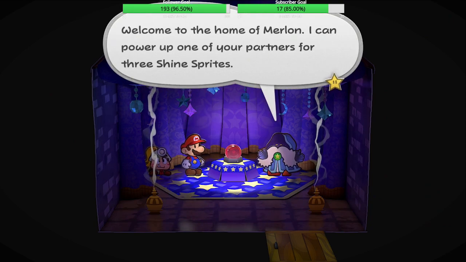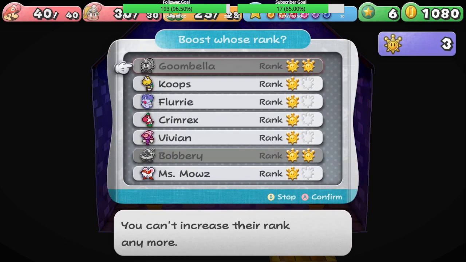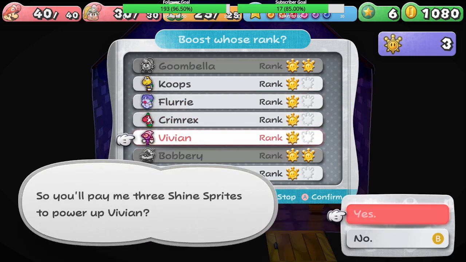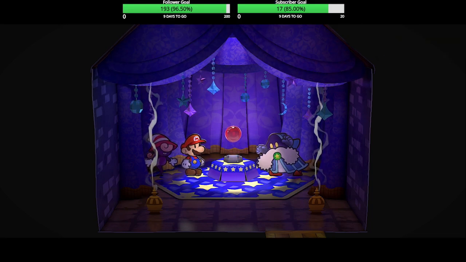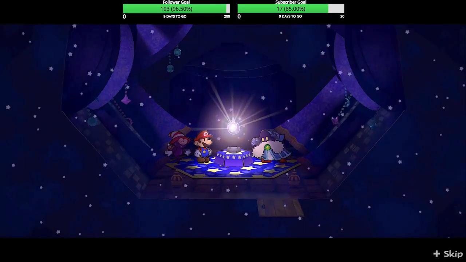Welcome to my home of Merlin. I can power up one of your partners for 3 shine sprites. So, which partner would you like me to power up? We're gonna do Vivian this time. Shazibi! Shazubi!